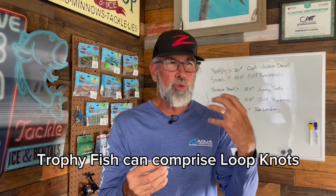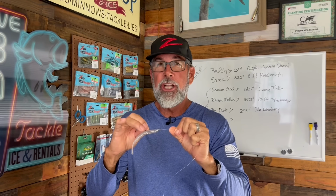Now reason 4 is this. Big, hard running trophy fish, I'm talking big jack crevalle, bull redfish, giant snook. Many times those fish are so powerful that they'll pull through this knot much faster than they could ever do any damage to this. They may wear through the leader on either one of these, that's true, but they have a better chance of popping off on this one than they do on this one. This one, I'm gonna get a much cleaner, harder hook set. This one, who knows? I don't trust it on big fish.